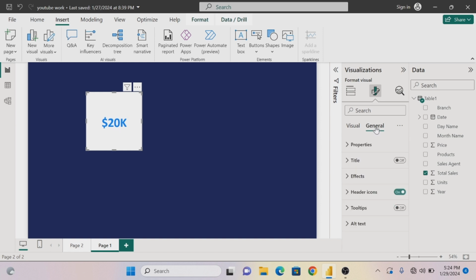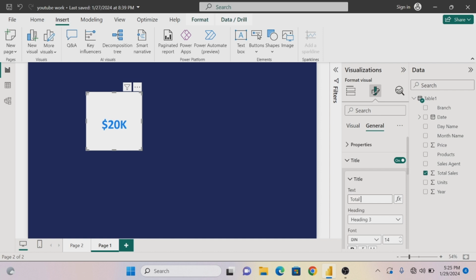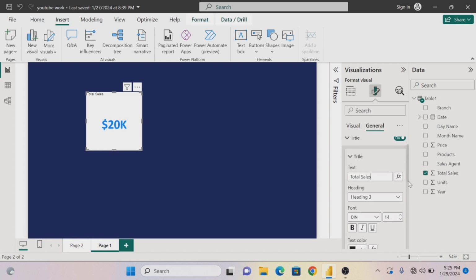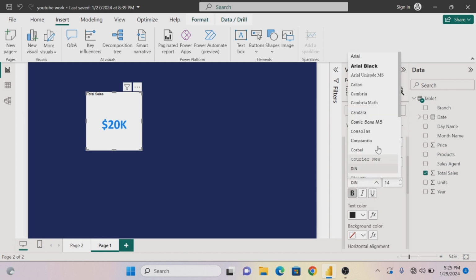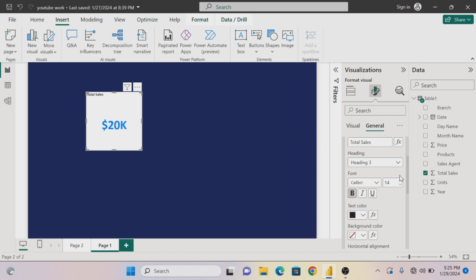Now we're going to General. We're going to turn on the title and change it to total sales. Okay, we'll make it bold. The font type will change to Calibri.